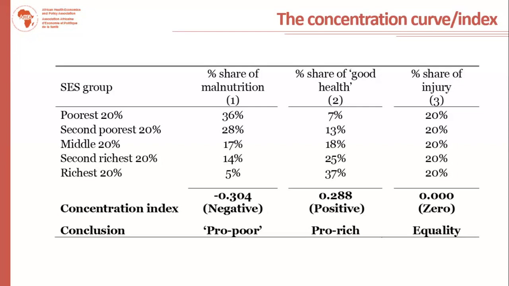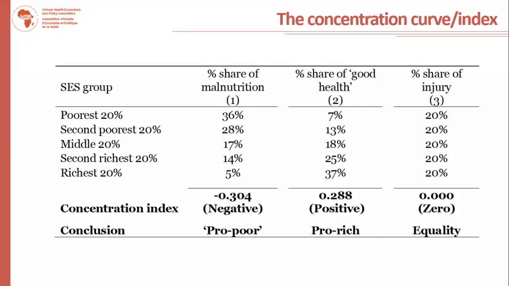Then we'll move to good health, whatever good health is. Don't ask me, okay? We'll talk about that, whether you use self-assessed health or EQ-5D or whatever you use. But let's imagine we now generate good health. We figured out that about 37%, almost 40% of people with good health are in the richest quintile, compared to only 7% in the poorest quintile. So you quickly see the gradient here.